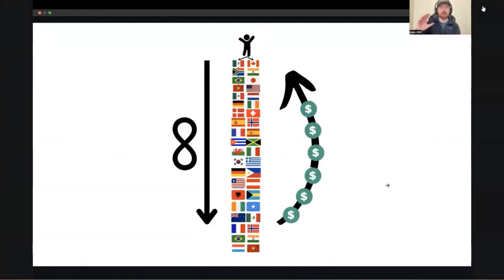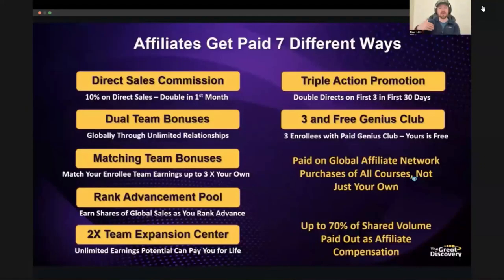And so they're actually rewarding people who have a direct or indirect effect at growing the platform and sharing revenue with those people. And like I said, there's over 7 different ways that affiliates can get paid on the Great Discovery. This is by far the most advanced, the most lucrative digital products affiliate compensation system that facilitates, manages, and monetizes large group collaboration across businesses, organizations, nonprofits, small business owners, entrepreneurs, solopreneurs, businesses all around the world, no matter what language they speak, and actually rewards them for growing the platform.